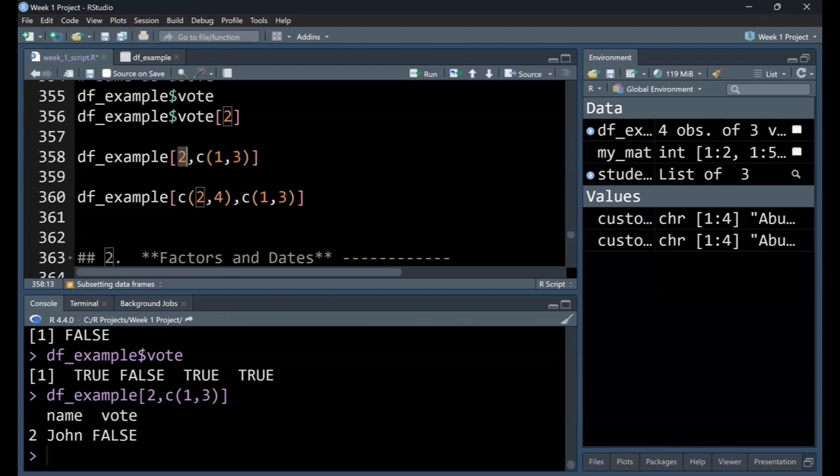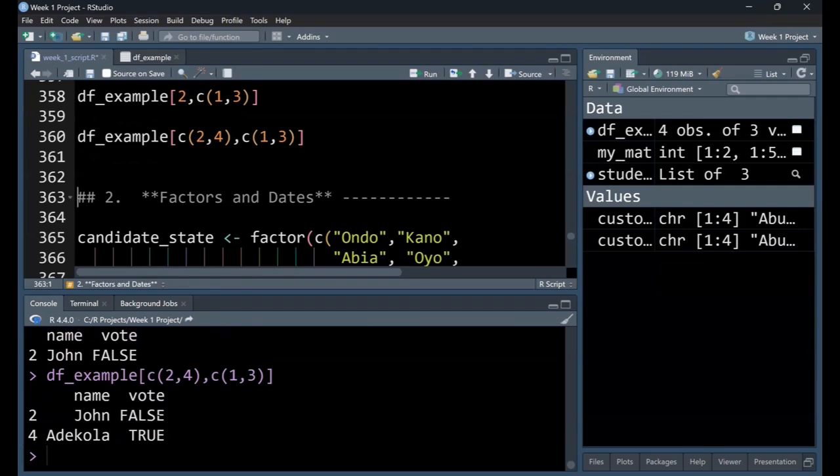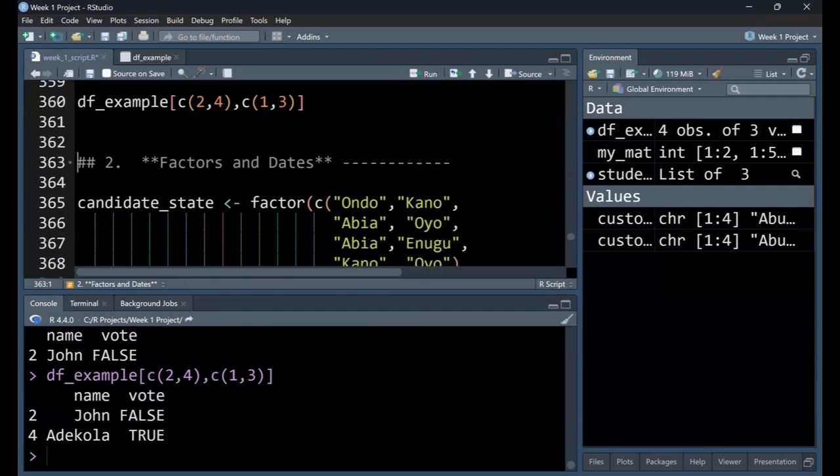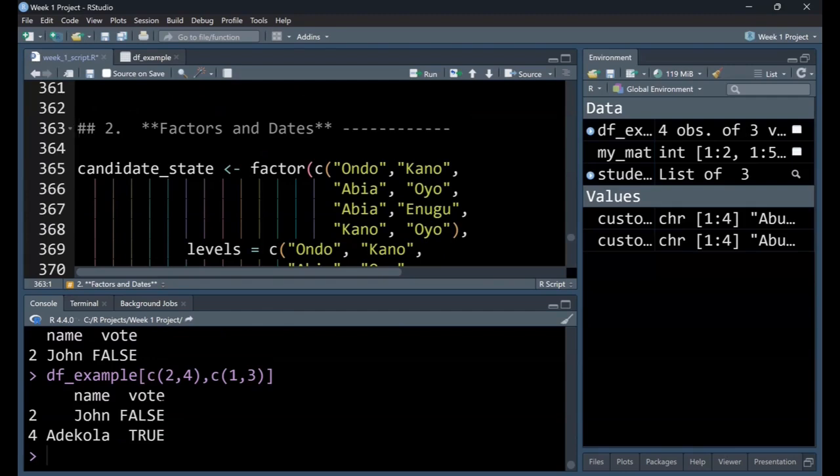We're referencing just one row. So this is more than what we'll look at as a single value. That's why we're going to have it as a data frame. The second one is that we're looking at row 2 and 4, then the columns 1 and 3. That gives us this output, still going to be a data frame because it's more than one dimension. It's not a single value.